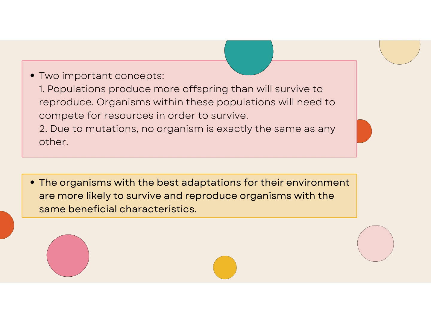You may have heard of survival of the fittest. This means that organisms with the best adaptations for their environment will be the ones that are likely to survive, and they're going to reproduce. But what kind of organisms are they going to reproduce? They're going to reproduce organisms with those same beneficial characteristics. Why? Because they're going to pass down their genes. They have the genes or the genetic makeup for that characteristic, so they're going to pass those down to their offspring. So they're going to reproduce more of the same. So we see that over time, population might shift from a group that has one certain characteristic over to having a different characteristic.